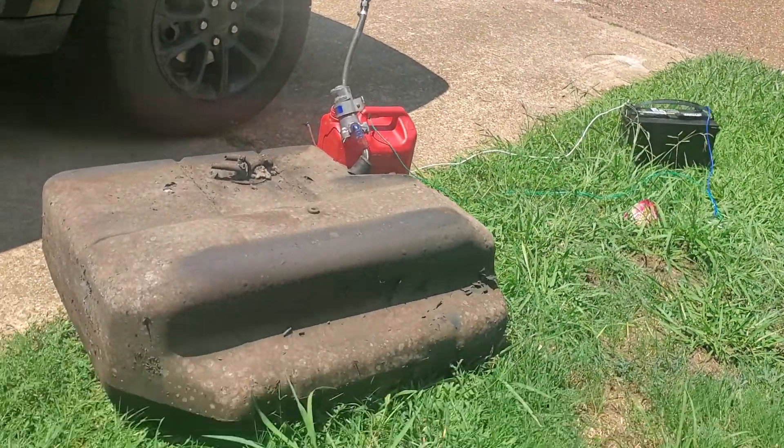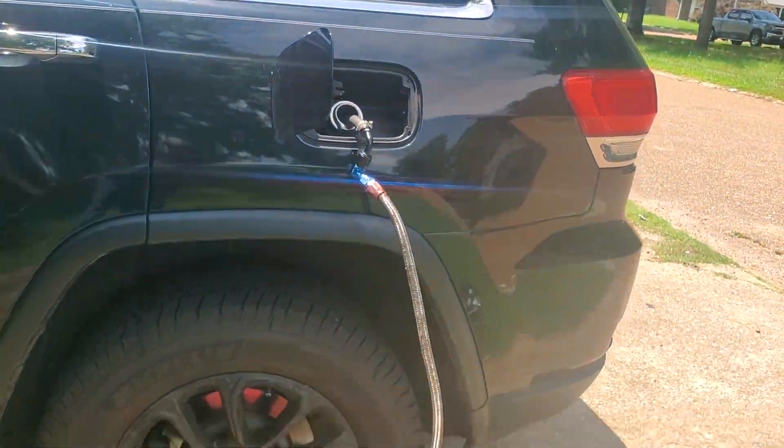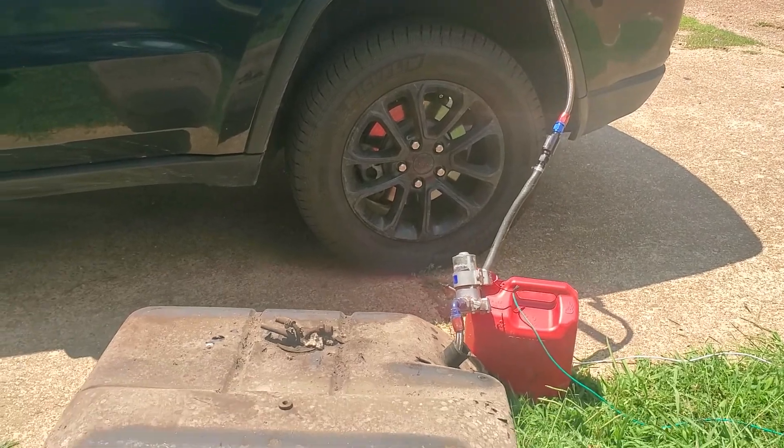I got the tank out and decided to go ahead and use the fuel cell, because I'm going to lower the truck. Waste not, want not — we have our tank with a Holly pump going into the Jeep on a battery with an electrical switch, and she's filling it up. We'll be putting the fuel cell in it, but yeah, I wouldn't want to waste that fuel at four dollars a gallon.